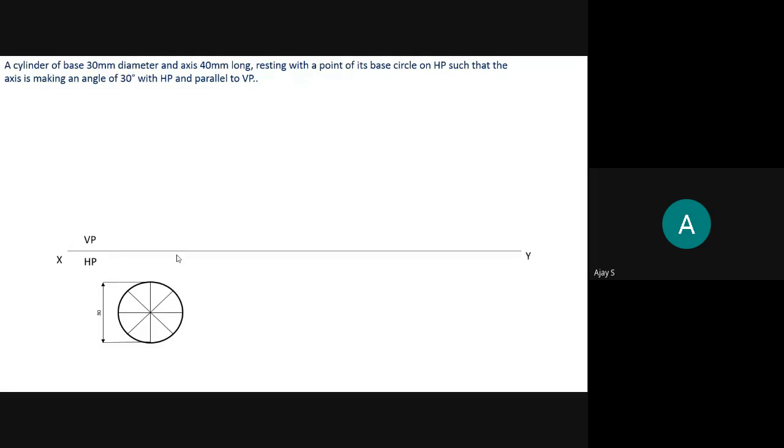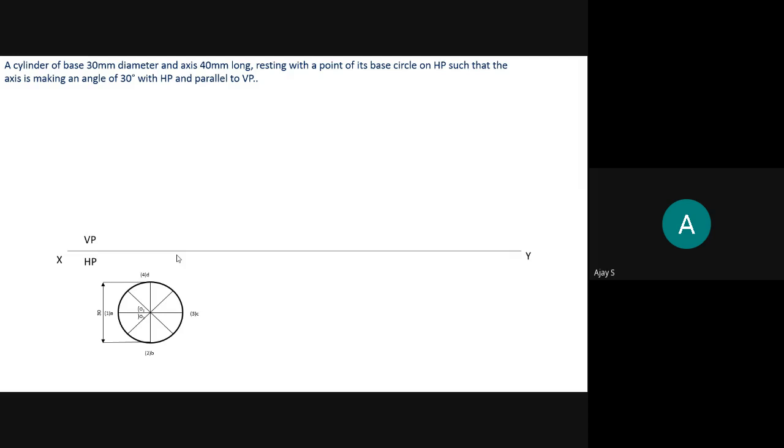Then you can mark only the main part, that is A in bracket 1, B in bracket 2, C in bracket 3, and D in bracket 4. Since it is the top view, the top face ABCD will be visible and 1, 2, 3, 4, the bottom base, will be hidden. This thing I'll just project.